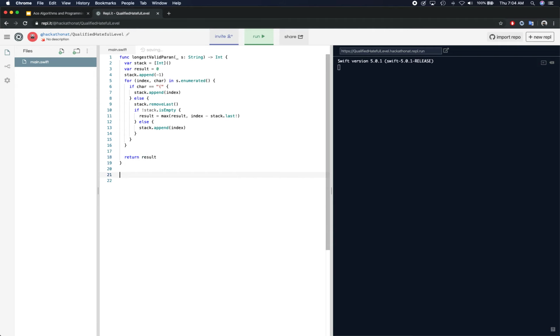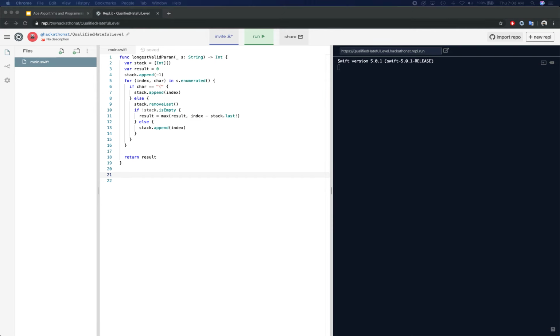Okay, so let's take a look at some examples. So we're going to run through some examples and see if it works for us. I'm going to create a variable input, and I'm going to put all of our strings into it, the ones that we checked.